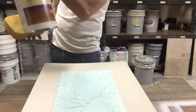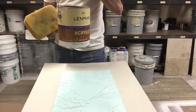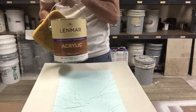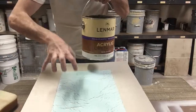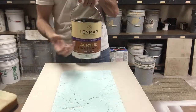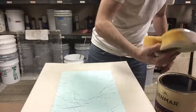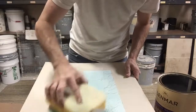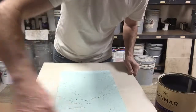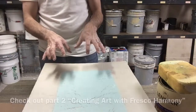Okay, for this step, I'm using an acrylic urethane. This stuff I used to use to seal Fresco Harmony early on, but now I kind of use it in artwork. And what this is going to do is prevent the epoxy from eating into my finish too much. So this is kind of a crucial step to retain my color. And I'll use this round edge sponge here we got. And this is going to create that cool leathering look when we hit it with the epoxy at the end.